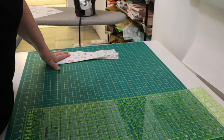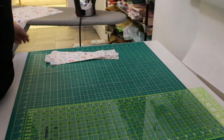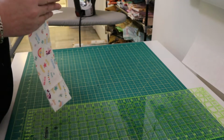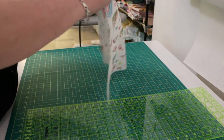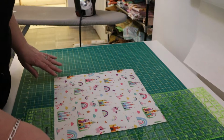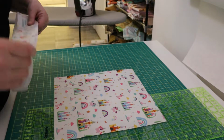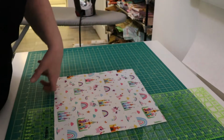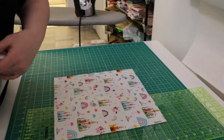Ideally, your very first one, you're going to be using some scrap. So there's that right there. So we've got a bunch. So what we're going to do is we're going to take this piece. I'm going to take everything over to the machine in a minute. What we're going to do is we're going to take this piece and we're going to connect them here, here, here, and here, and do our first stitching around with just one fabric.